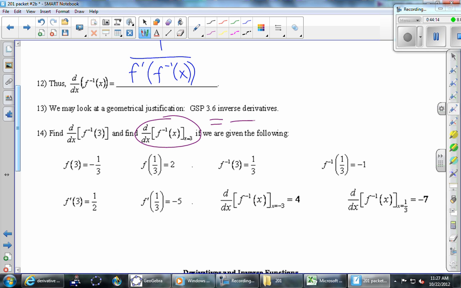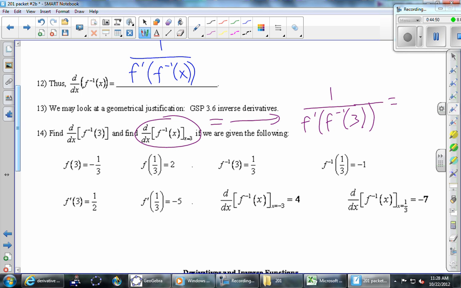So let's try it. Equals 1 over f prime of f inverse of, and what number goes in there for the x? 3. That's the formula. And actually, once you've figured out, oh, I need to use that funny formula and written it down, the rest is almost trivial. It's going to be easy just to get some numbers out of this. But does everybody see how we came up with it, like, it's just a matter of translating this circled purple thing into, oh, I got to use that formula.